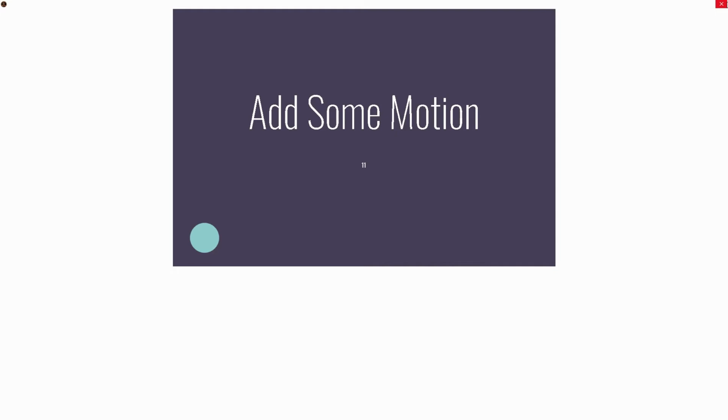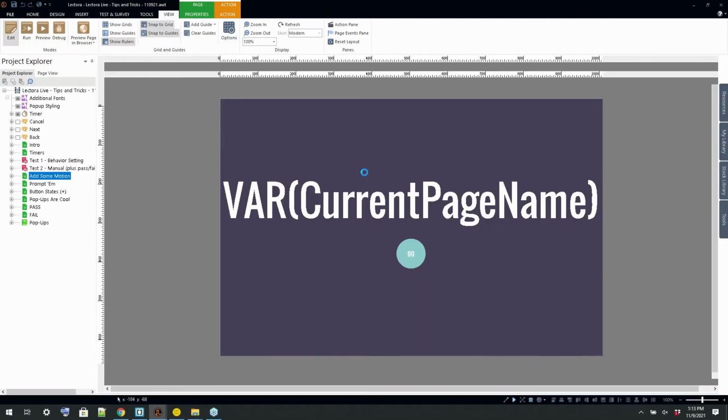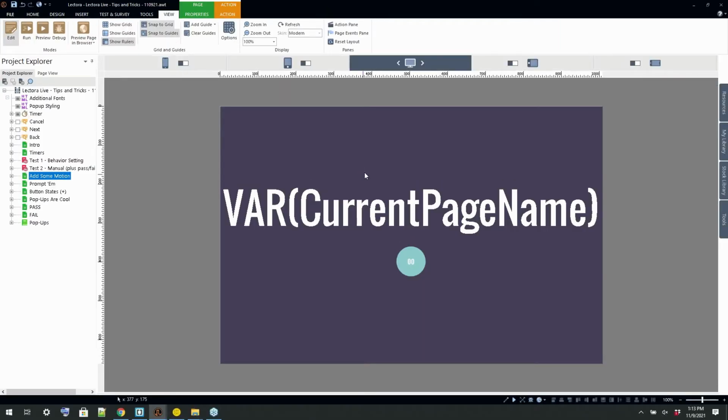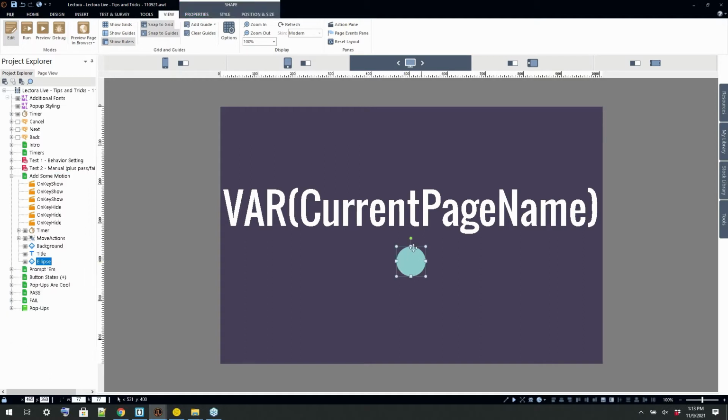So I'll show you how I made this animation, in simplest form, which could be applied to other things, and I'll show you where we've used this in another example as well. So this is actually super simple to build. The first thing I did was insert my circle object on the page, just insert shape, popped it where I needed. And I knew I wanted to move it from corner to corner to corner. So I needed to have my positions.